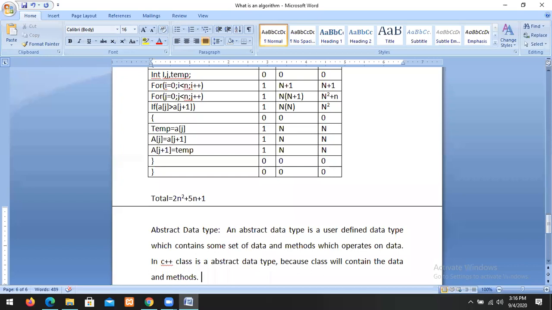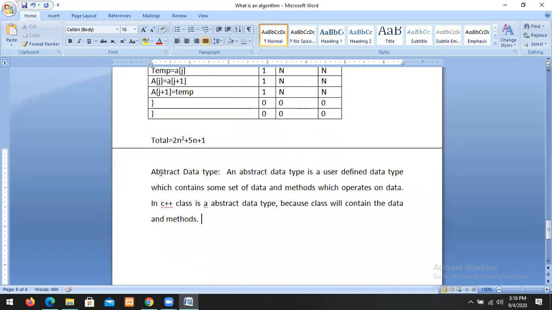So in C++, a class will support the data and methods. This is the way we use abstract data types in C++. So a class is an abstract data type.